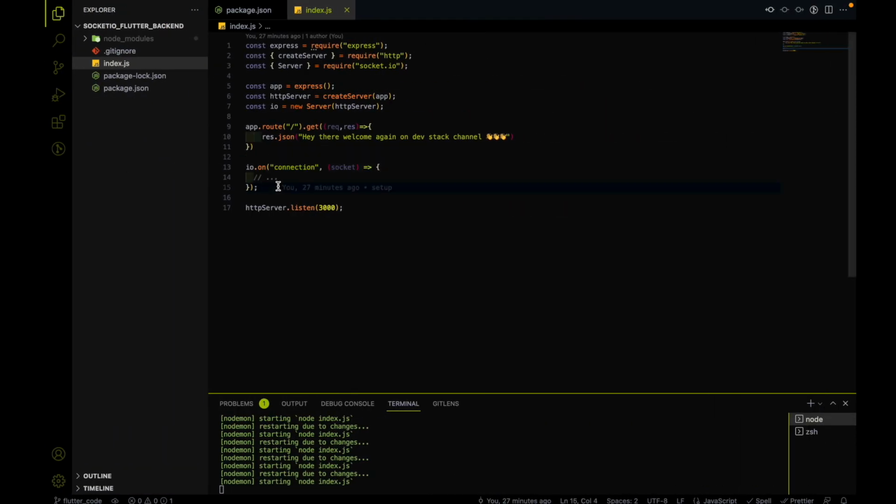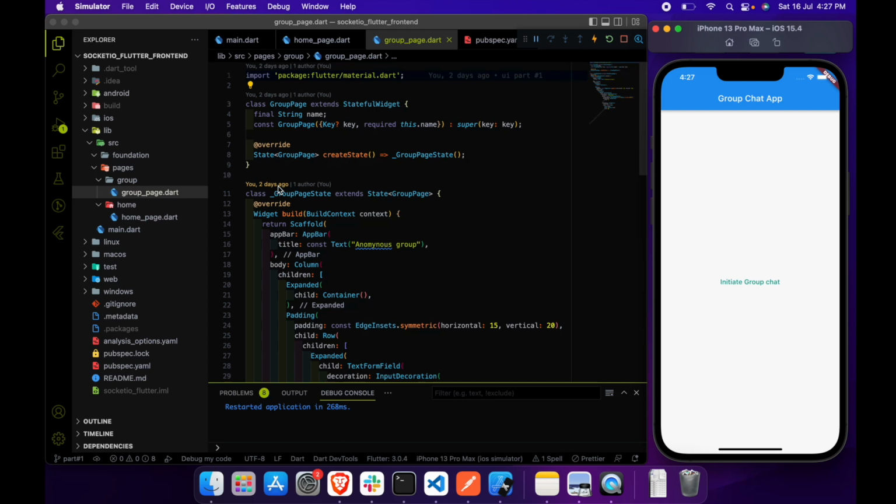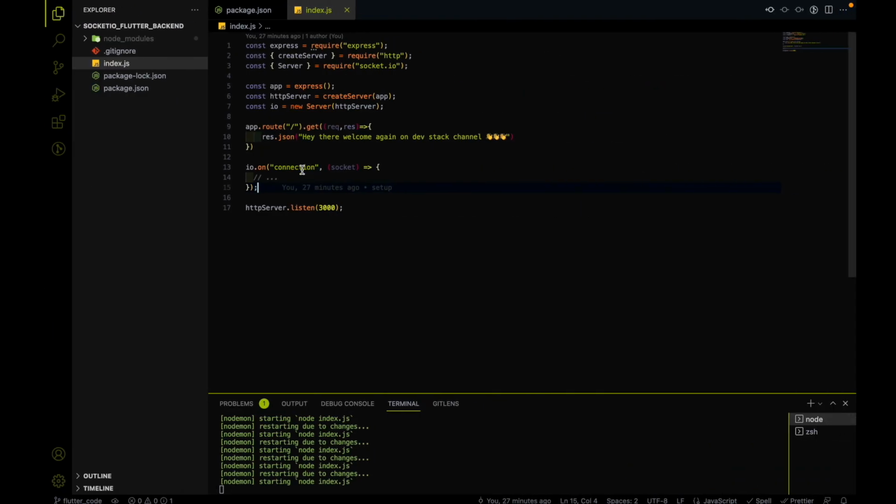Suppose there are A, B and C, so client A, client B, client C. Suppose client A wants to send a message. First the message will go from client A's SocketIo client to the server, and now our server will send that message to client B and client C. This is how things work in SocketIo.